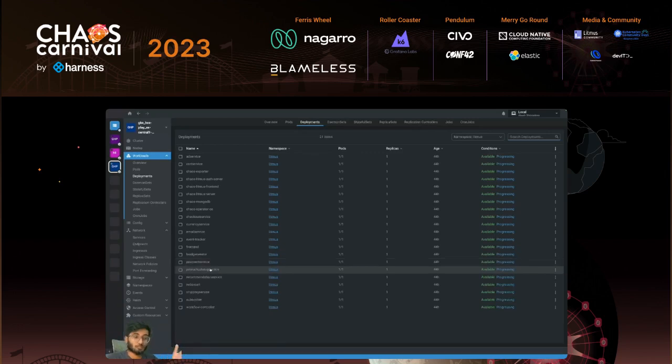And then we have the product catalog service, which is basically storing all the details of the products that we saw and then showing us the product details and IDs, as well as whenever we want to order the product at that time. Recommendation service for the email section that we just saw. Redis cart, the in-memory database that we have. Shipping service for showing the shipping calculations and providing the tracking ID and everything. So all of these are the internal services that we have right now, and we will be injecting chaos on two of the services.